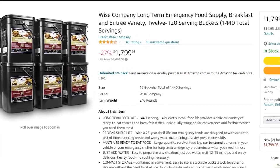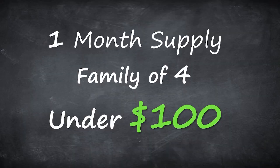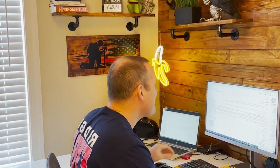So it's time to make sure that you've got some food set aside for you and your family during an emergency. Some of these emergency food supply gimmicks that are out there are just obscenely expensive, and most people just can't afford to spend that kind of money. So I set out on a mission: a 1-month supply of emergency food for a family of 4 for less than $100. This is not going to be easy. We're talking about feeding a person for less than 84 cents a day. So we're really going to have to math this one out to make these numbers jive.